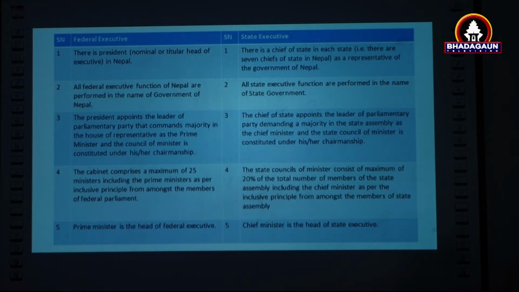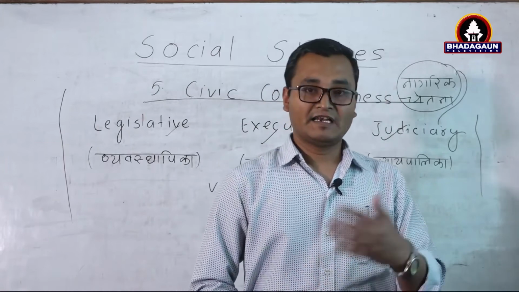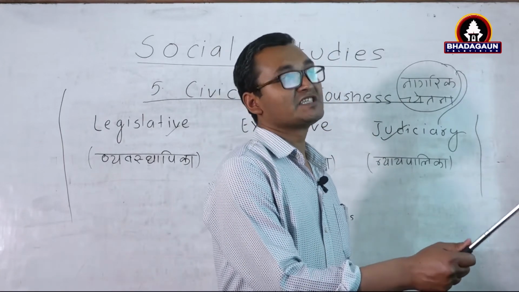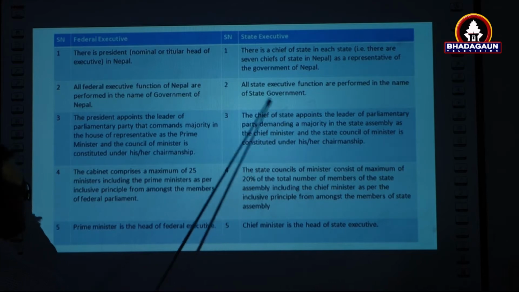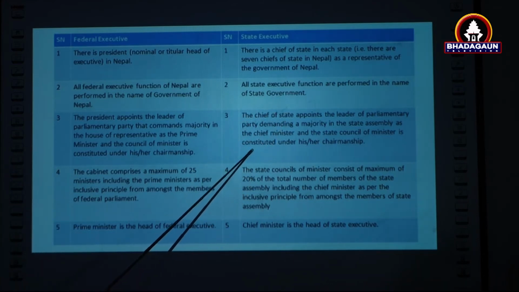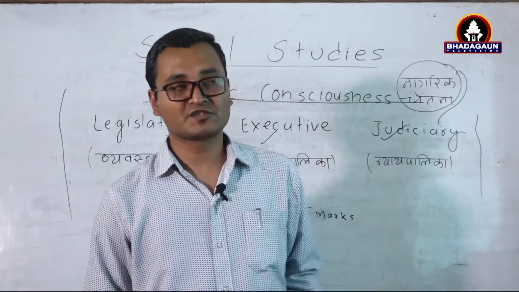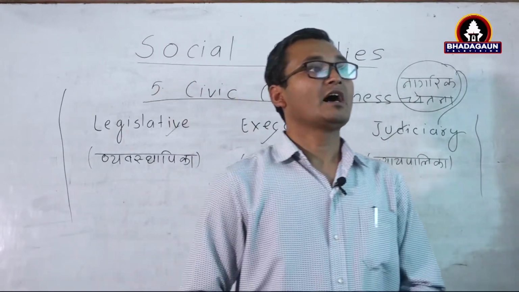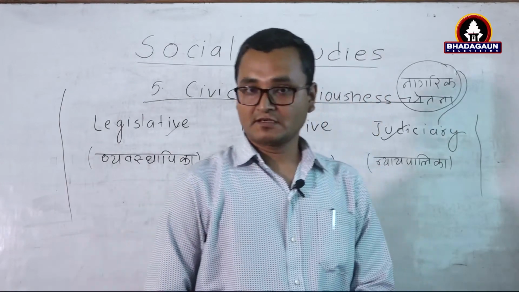It means चुनाव सम्पन्न भइसकेपछि जुन पार्टीले बहुमत प्राप्त गरेको हुन्छ त्यो पार्टीको संसदीय नेतालाई राष्ट्रपतिले प्रधानमन्त्रीको रूपमा चयन गर्छ र त्यो प्रधानमन्त्री अन्तर्गत अर्को मन्त्री परिषद, यसरी प्रधानमन्त्री अन्तर्गत मन्त्री परिषद गठन हुन्छ भन्ने कुरा हामीले बुझ्नुपर्छ. भने यता in state executive चिफ अफ स्टेट अथवा प्रदेश प्रमुखले के गर्नुपर्छ त अब प्रदेश व्यवस्थापिकामा जसले प्रतिनिधित्व गरेको हुन्छ, जुन पार्टीले बहुमत ल्याएको हुन्छ त्यो पार्टीको नेतालाई, संसदीय दलको नेतालाई चिफ मिनिस्टर, मुख्यमन्त्रीको रूपमा त्यहाँ मन्त्री परिषद गठन हुन्छ.